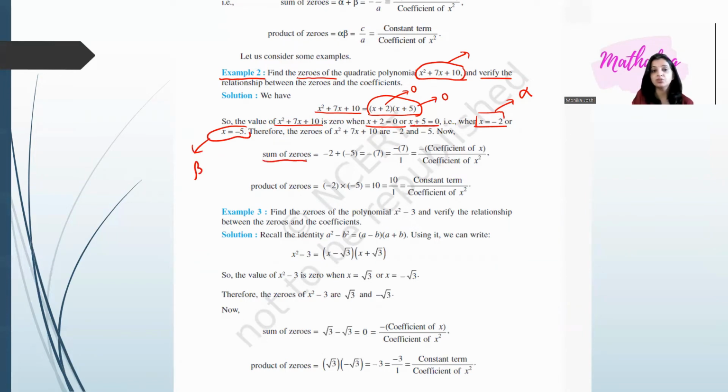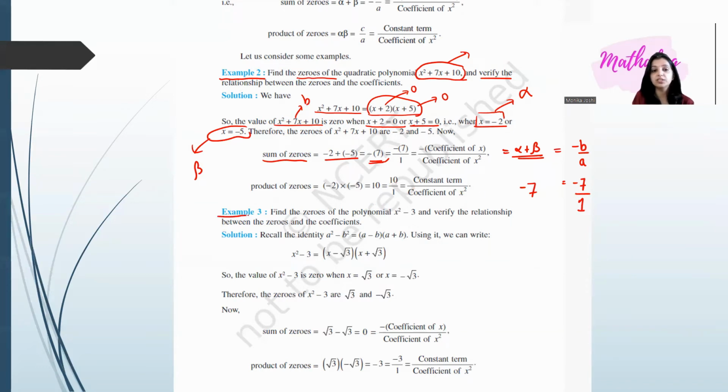So now the sum of zeros we can find easily. Alpha plus beta. This is the formula, I'm going to write it again here. Minus 2 minus 5 will be minus 7. So this is the value of the sum of zeros, alpha plus beta. Now for verification, we will find the right hand side, minus b upon a. The value of b is 7, so minus 7 upon a, and the value of a is 1, because 1 is multiplying x square. So in both cases you can see the value is the same. It means this is true. Correct. So we have done our verification.